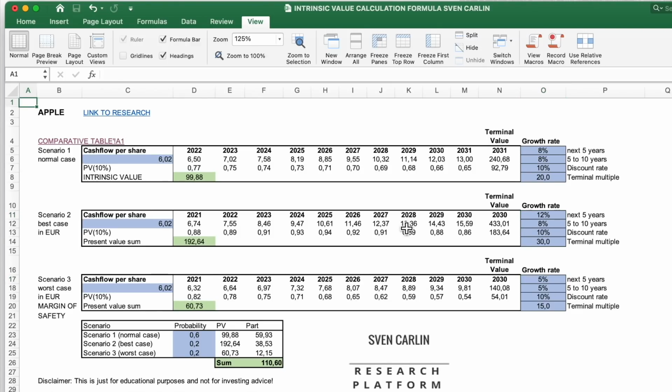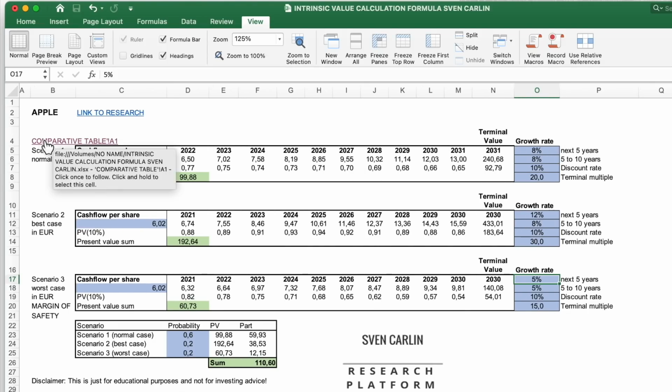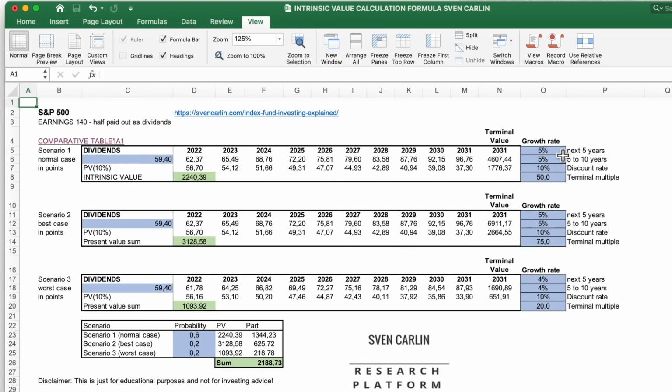Apple, great business, likely growing their ecosystem, their services, so 8% growth rate, 12% in a positive scenario, and 5% in a negative scenario. Based on my estimations, what the business will look like in 10 years, nobody knows, but it's likely it has a great base, and this 8% is also thanks to a lot of buybacks and pretty conservative. S&P 500 likely to grow as the economy grows, and inflation, 3% inflation, 2% economic growth, and there you are, 5% over the long term.